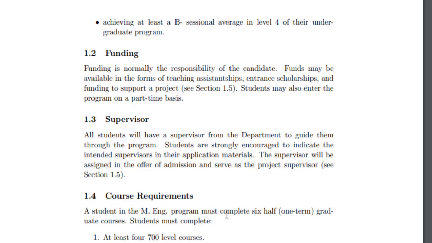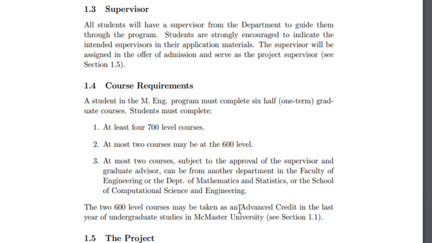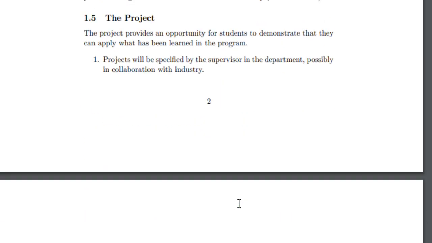You will be getting a project mentor as well. The course requirements are you need to complete at least four 700-level courses — course codes above the value of 700 — and at most two courses from the 600-level pool. You can also complete at most two courses from external departments with prior permission of the supervisor and the graduate advisor. You will need to complete a project, and for that project you will be assigned a mentor who will most probably be working in collaboration with the industry. It's possible you might end up doing a project in a company, but you will be submitting a report to your department, and the department committee will decide on the score.